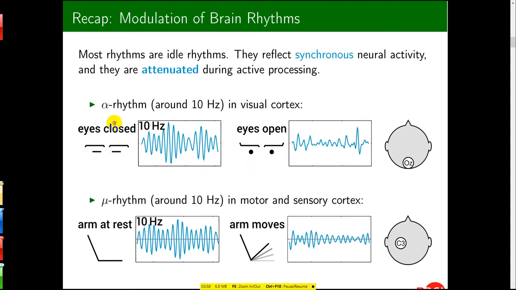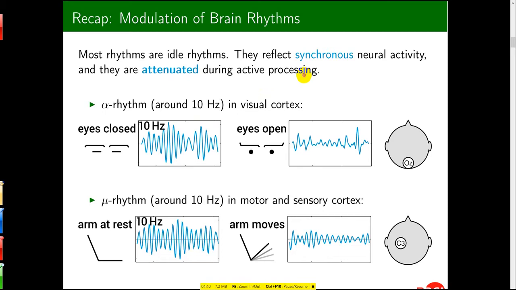So the well-known rhythm of synchronous neural activity is called alpha rhythm. Alpha rhythm happens around 10 hertz, from 8 to 10 hertz. It's the frequency band of alpha rhythm, and that happens in your visual cortex. So our visual cortex has background synchronous activity. Visual cortex is here, right? It processes information in the brain that's coming from our eyes.